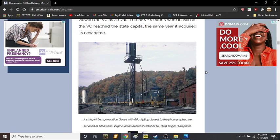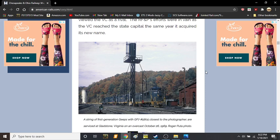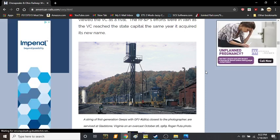But C&O had mainly two paint schemes in which the Geep 7s could be seen. Well, three paint schemes they could be seen in. They could be seen in the just standard blue and yellow with the C&O, what I call the text lettering. Then they had the Chesapeake and Ohio lettering, which would have been on the sides of the unit, with the C&O for Progress on the front and back of the unit. And that was really about it. They would sometimes have variations of that paint scheme where the number would be on the side instead of the cab, whilst this leader, for instance, has it on the cab, just in case you missed it.